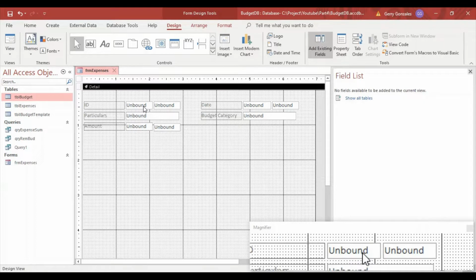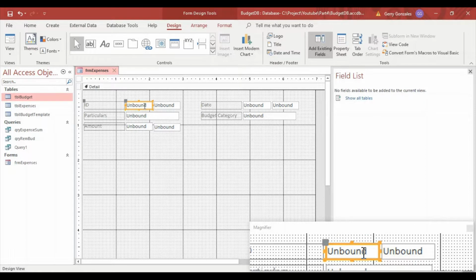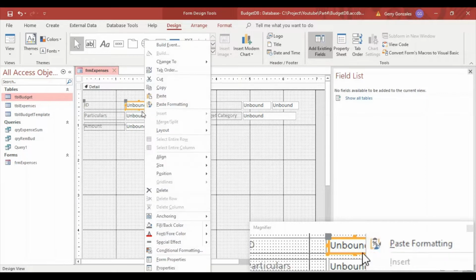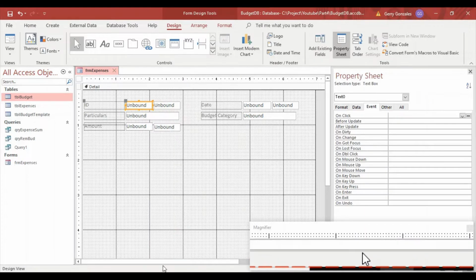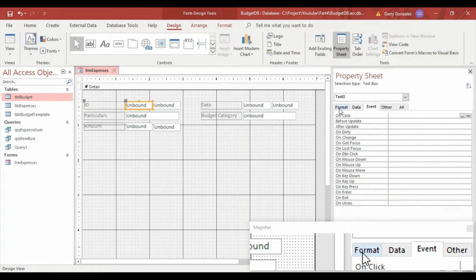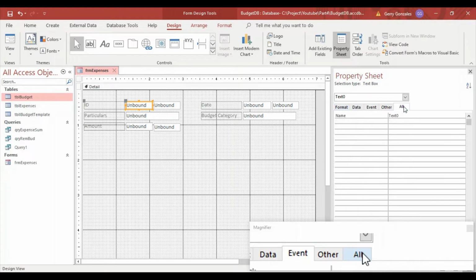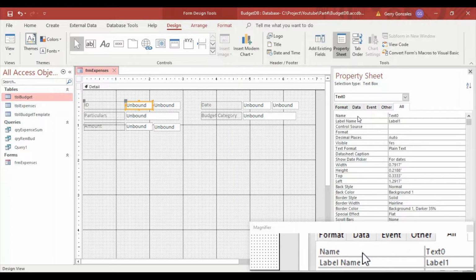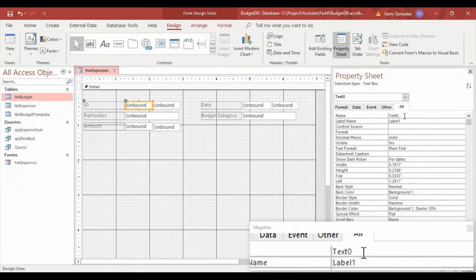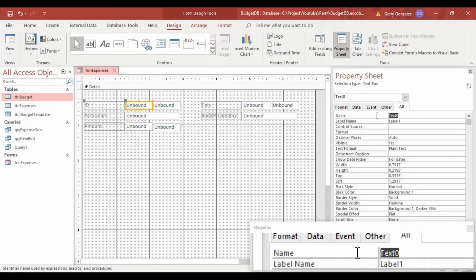Now we will assign a name to each text box. Highlight the first ID text box, right-click and choose Properties. In Property Sheet, go to All tab. Change the name to TXT ID1.